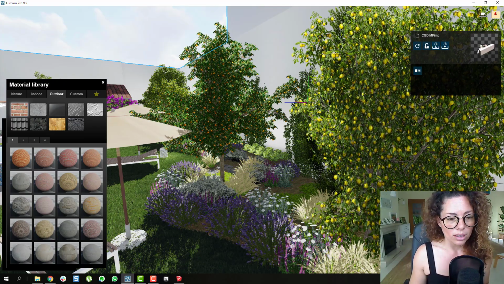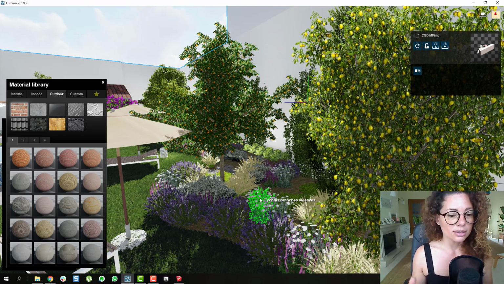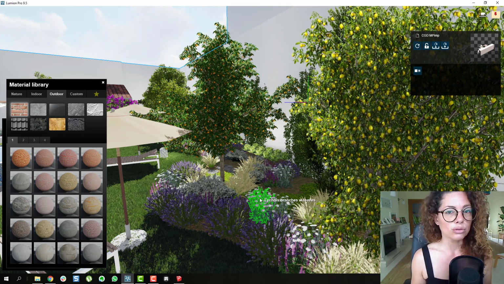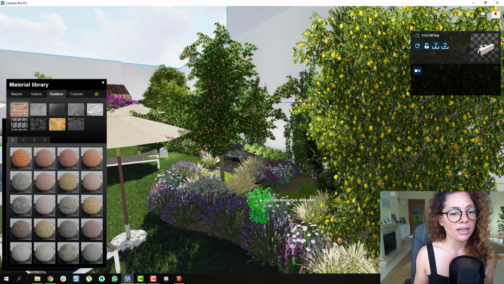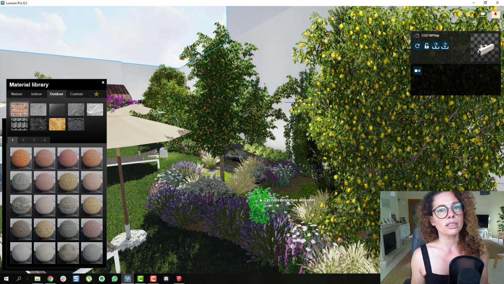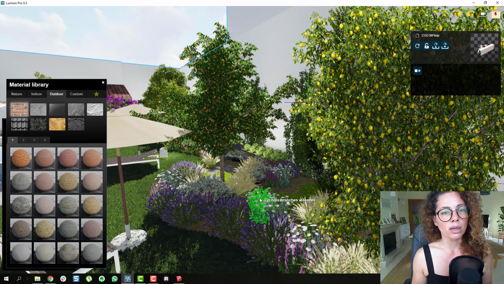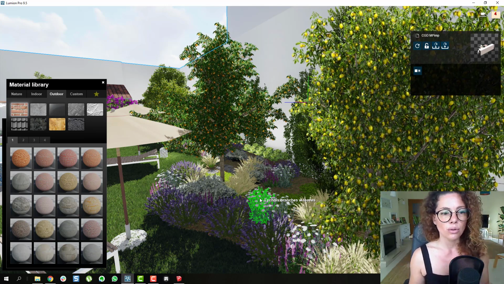But like you see here, okay, this plant is from the 3D warehouse, so they are static. Okay, really good quality, it renders really well, but if you're doing an animation, I always say don't import grasses. All other types of plants, I think it's okay. And you can definitely go around a little bit. If you put them together with grasses, you're not going to notice so much when you're doing an animation.